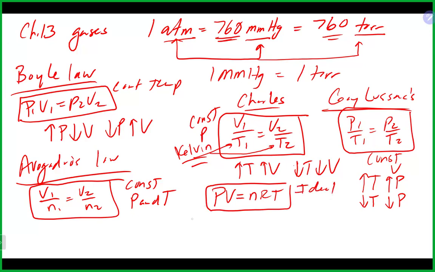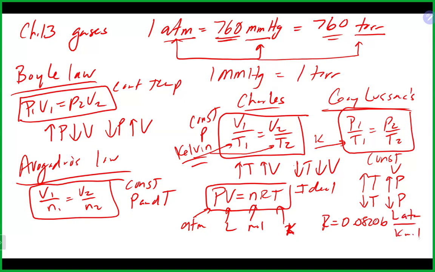This is the most restrictive in terms of units, and obviously Kelvin here for temperature. Pressure, when you use the ideal gas law, has to be in atmospheres, volume has to be in liters, n should be moles, and T should be our temperature in Kelvin. And that is because R is a gas constant, 0.08206, and it has units of liter atmosphere per Kelvin mole. So that is why all the other things have to be in those units, so that it cancels out correctly with the gas constant.